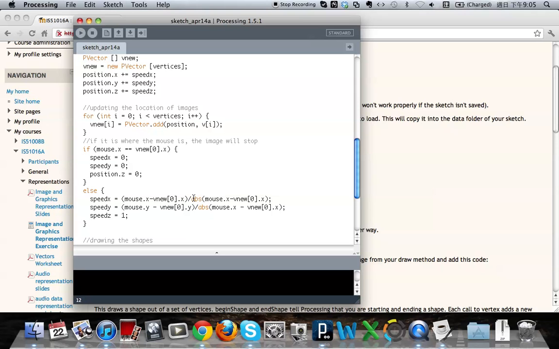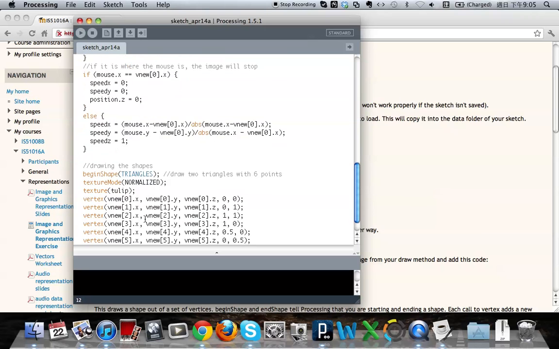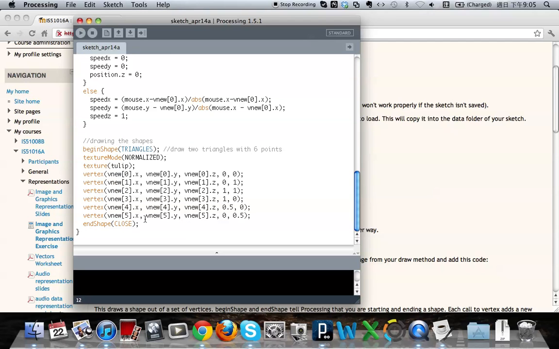And I wasn't very sure how to control the z-axis with using the cursor, so I set it either to 1 or to 0 when the X hits the cursor. After calculating all that, it's time to draw the shape. I want to experiment with different modes of making shape, so I chose TRIANGLES, which is drawing 2 triangles with 6 points.